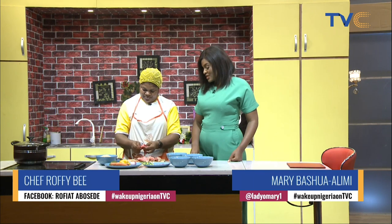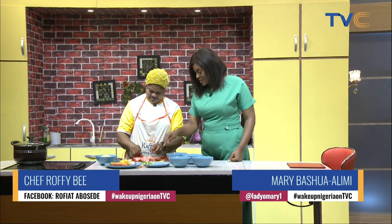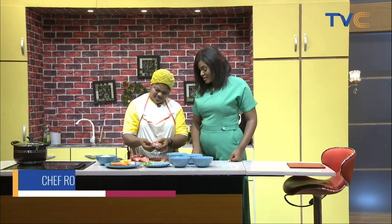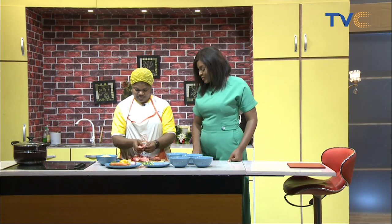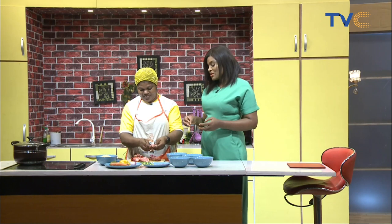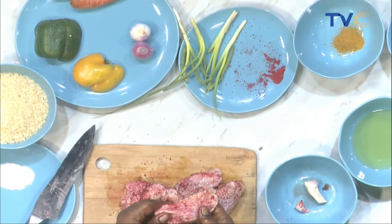This is going to be really tasty. I think you can put more of this on the drumstick. This is going to help not just with seasoning, because we might not be able to marinate. It's really going to help with the cooking process.